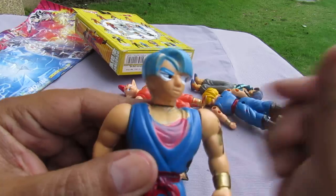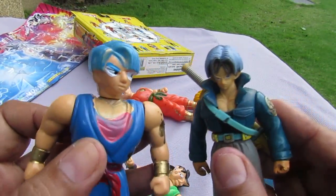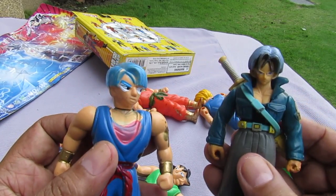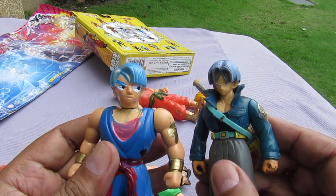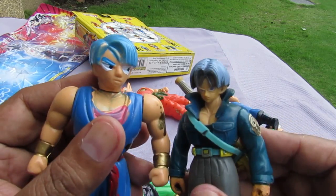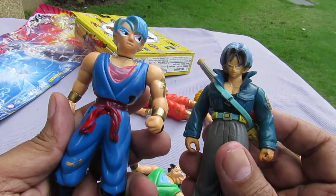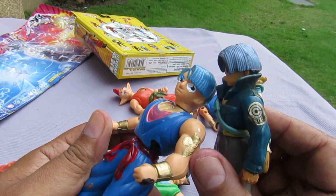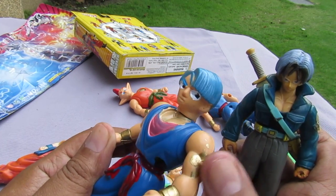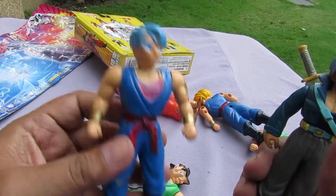Okay, and then let's look at Trunks. It's like if a three-year-old kid who's not that gifted with art draws Trunks, this is what's going to come out. Same body as the rest, different color, blue, and he has some additional gold paint here. Must be for Battle Ravage. I don't know. I don't care.